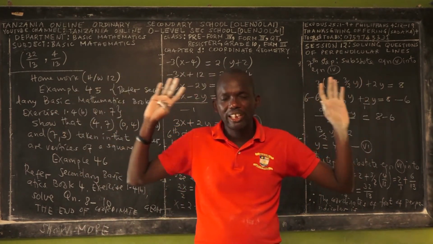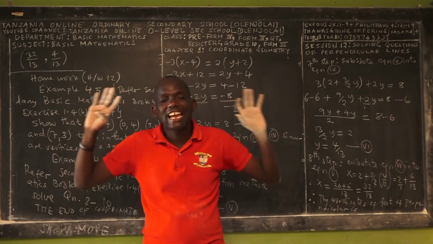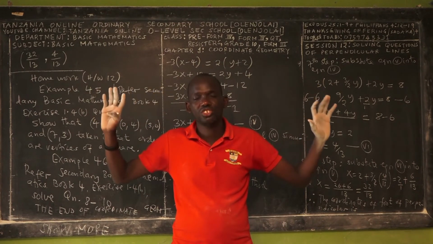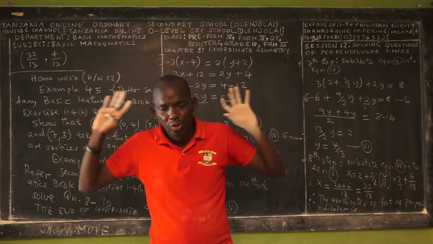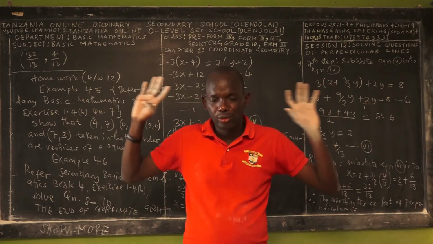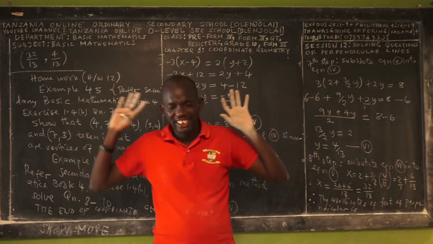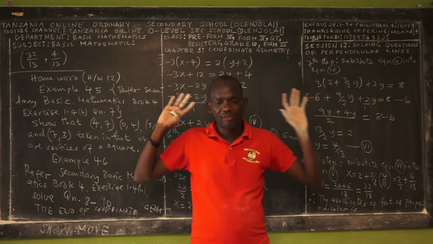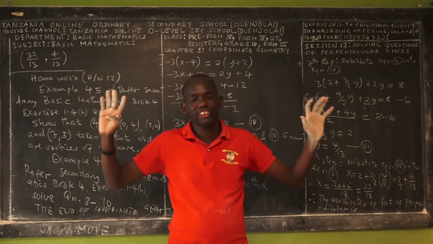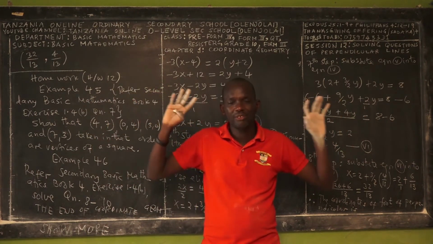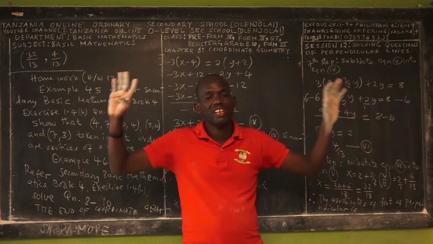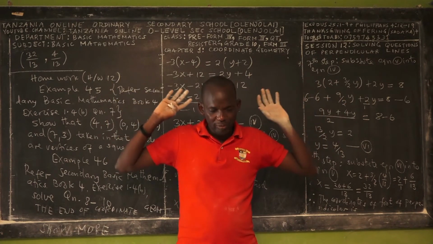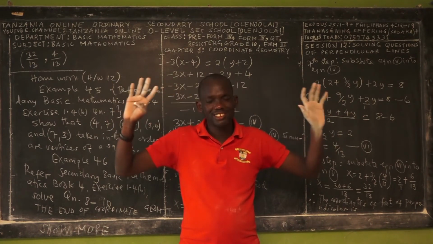Father, thank you. I would like to ask for your fresh anointing, and also I ask you to distribute all of these 12 sessions of coordinate geometry to all your pre-Form 4 and Form 4 students in the entire country of Tanzania and even across the borders. Our Father who is in heaven, we thank you for your greatness. Thank you because you're wonderful, and thank you for the gift of teaching that you have given to me. Father, I give you all the thanks because you are the living God and you've been teaching us day to day. In Jesus' name, amen.